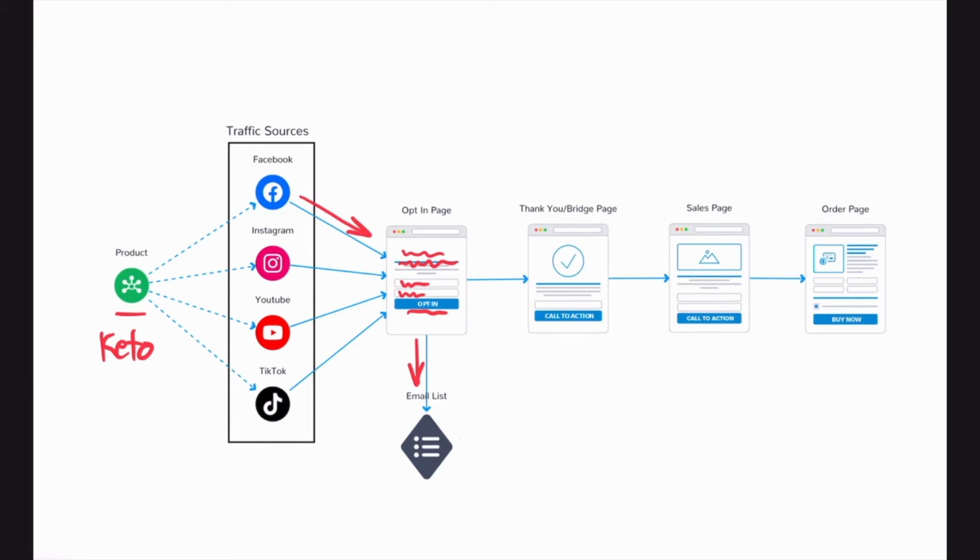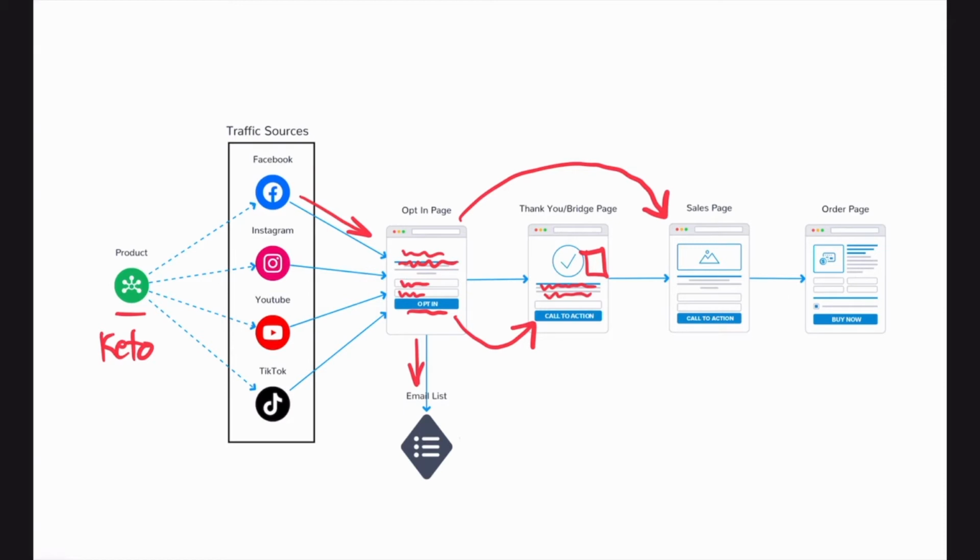As soon as they click opt-in, they're going to go into your email list, but they're also going to be taken over to the thank you page or a bridge page. You don't have to have this. You could send them directly to the sales page, but a thank you page is nice sometimes. You could put in a video of yourself saying, hey, I purchased this keto product, it's awesome, I loved it, it worked wonders for me. Testimonials, whatever you want to put in there.